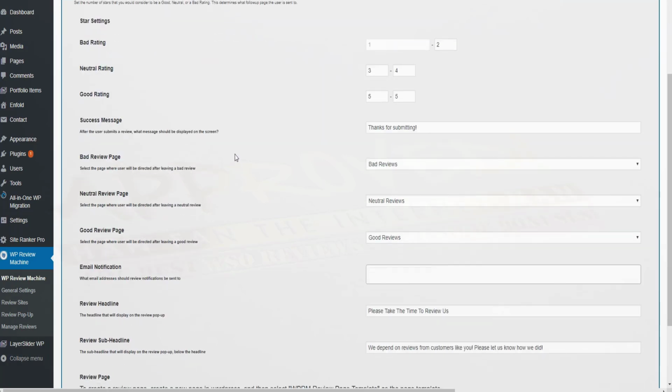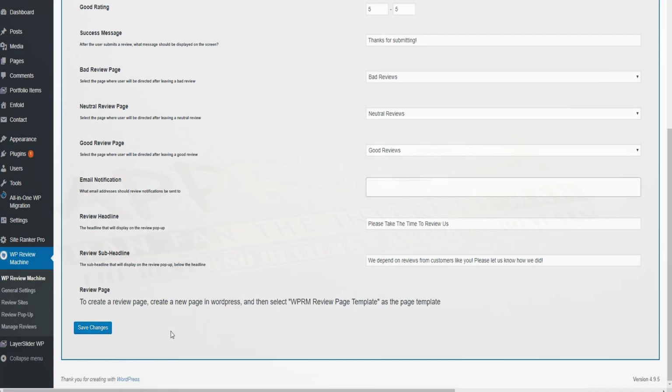Now, if you want to test it out, and you're fine with just the defaults, you just want to use all the defaults and go, that's fine, but do come in here and actually save the settings once, and that sets everything in motion. If you don't save the settings at least one time, sometimes some wonky things can happen with the plugin.